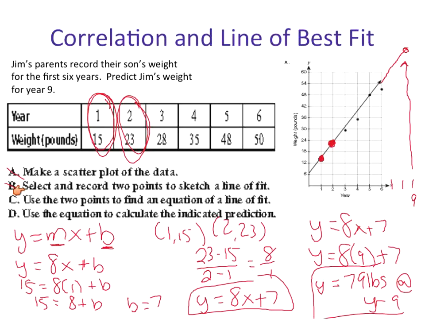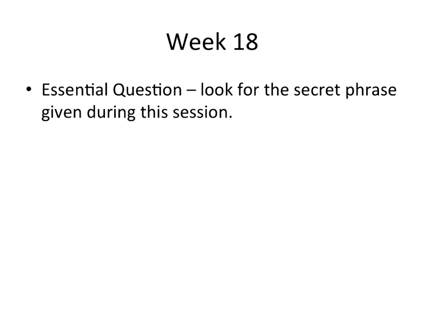We did a lot today. Just kind of think over our steps. We made a little plot. We picked any 2 points. We used those points to find the slope, and your x and your y, and then we used our formula to plug in and find our prediction. This is going to be happening a lot at the end of this unit.